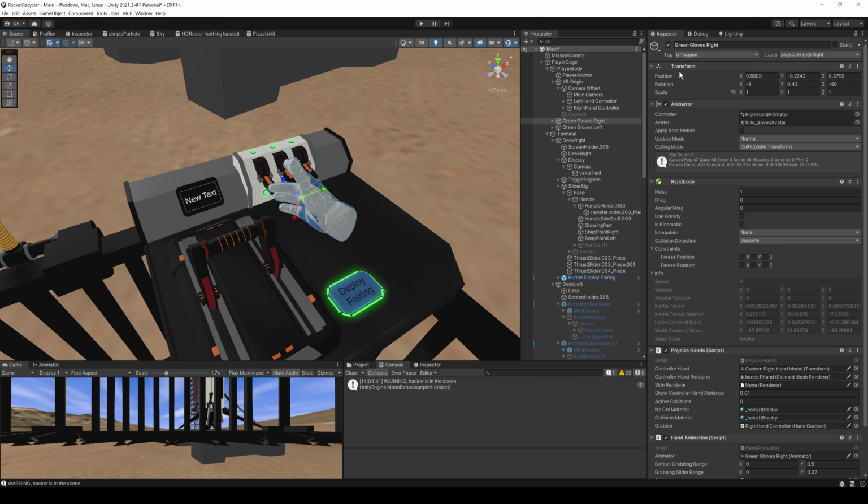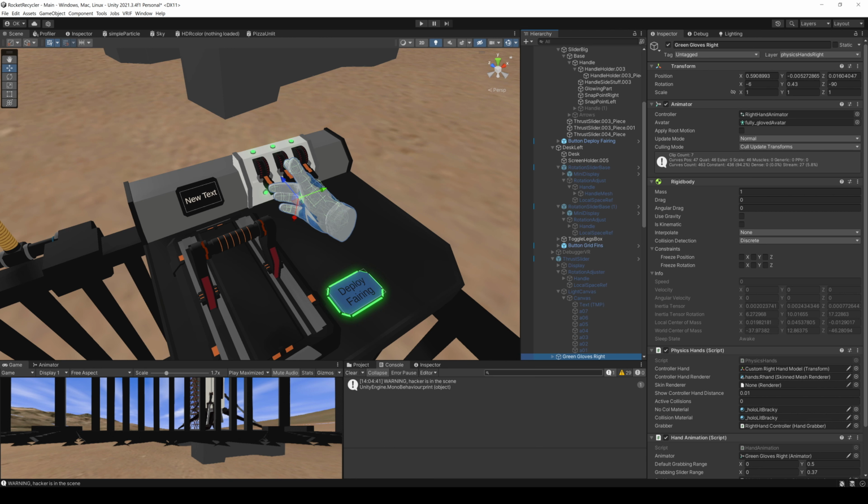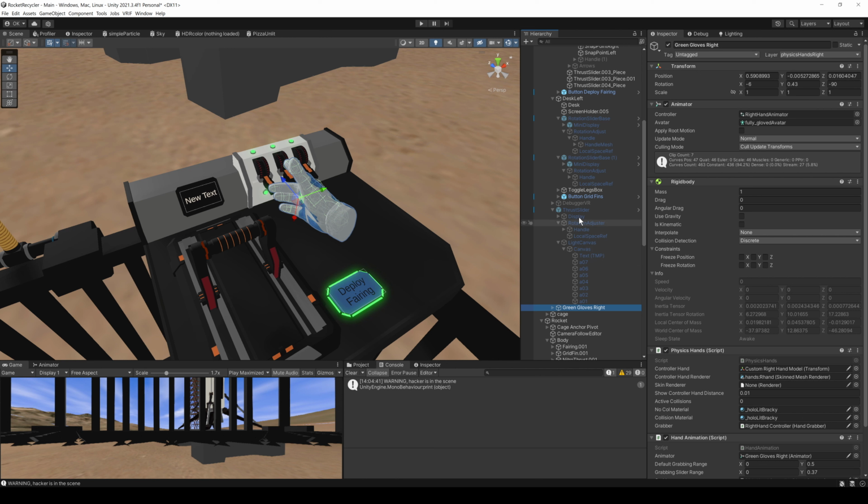So what you see here, the transform, that is always the local position, which can be a bit confusing in the beginning because when you use transform.position in the script, it's going to give you the world position. If I move this out and it has no more parent, now the local position and the world position are the same. But of course, as soon as I make this a child of just about anything, this is going to change, because now it shows me the local position. And the local position is simply relative to whatever it is parented to.